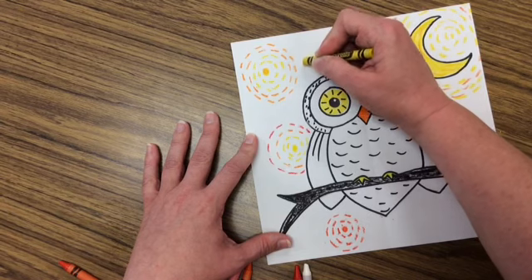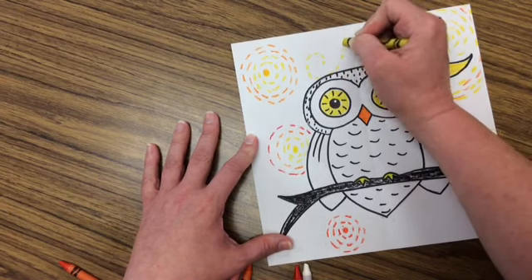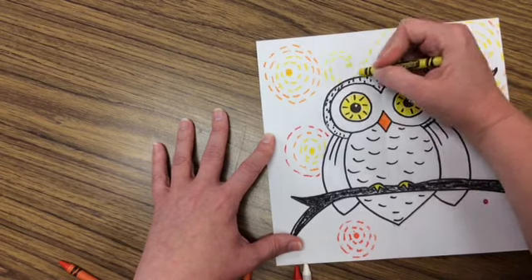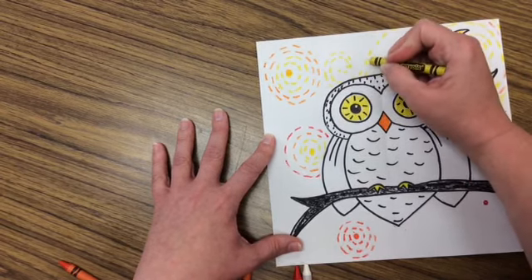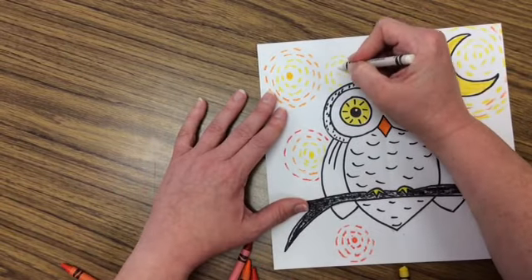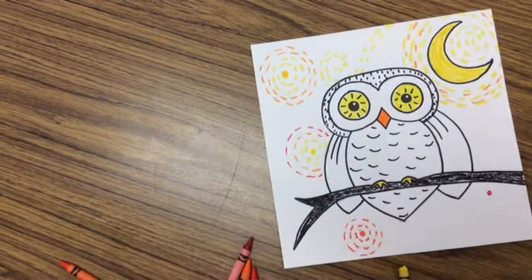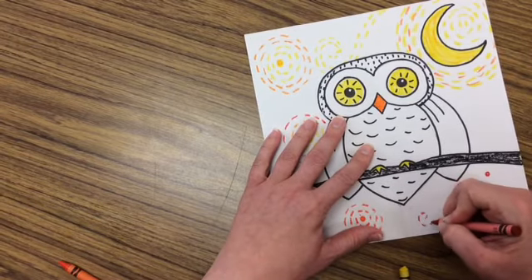So if I'm doing a spiral, I use my broken line but then I just stop. I'm going to do that a couple times so it's not just too thin. Maybe I will go and use some white now that I know where my yellow is. You can do that with any color — really any warm color.